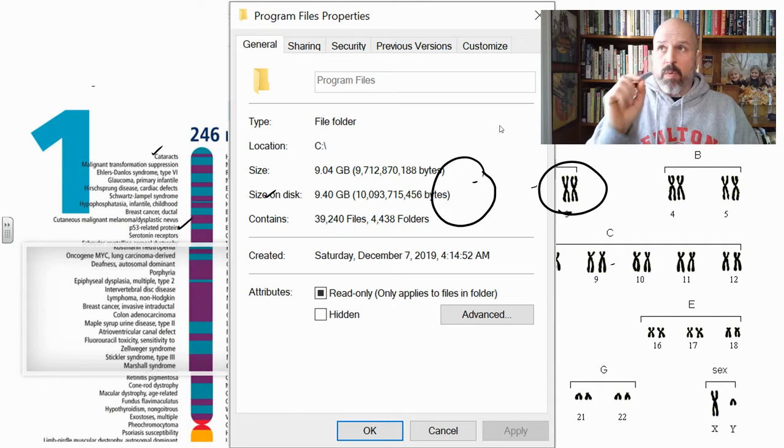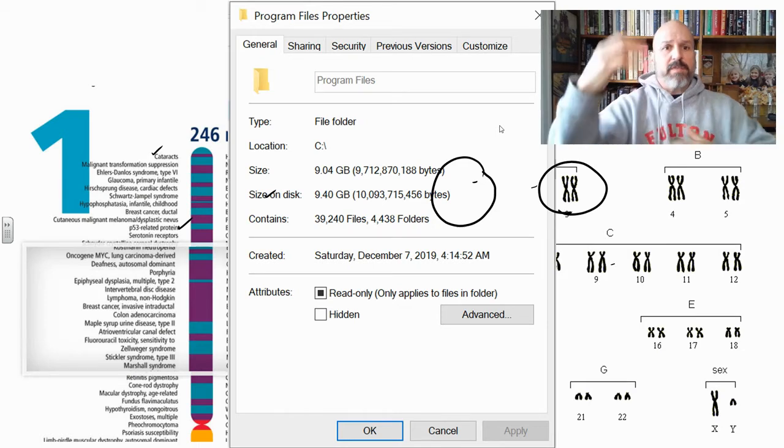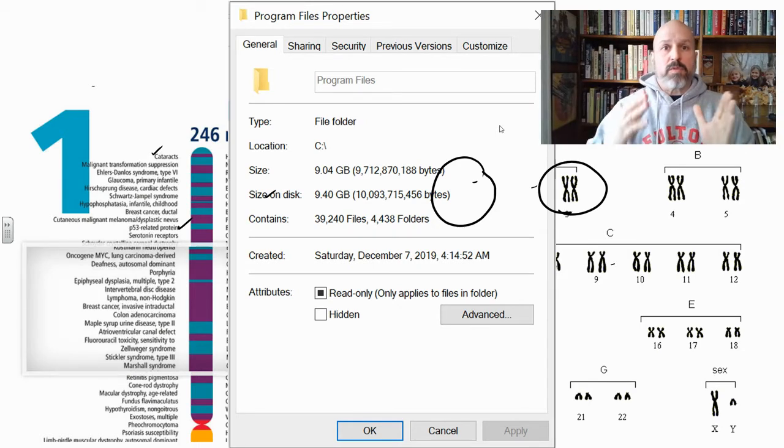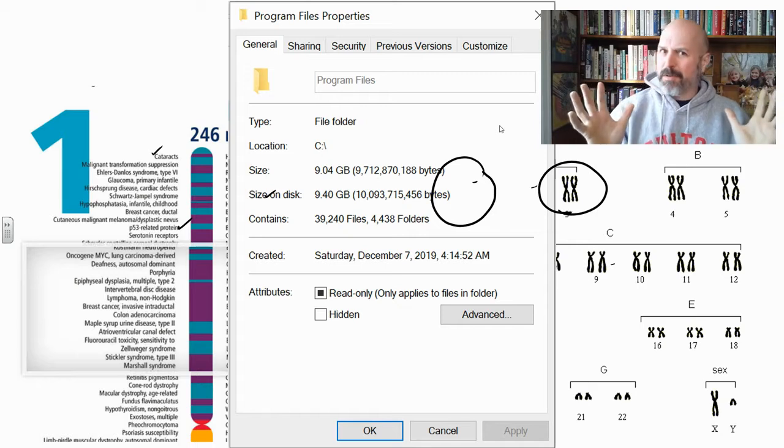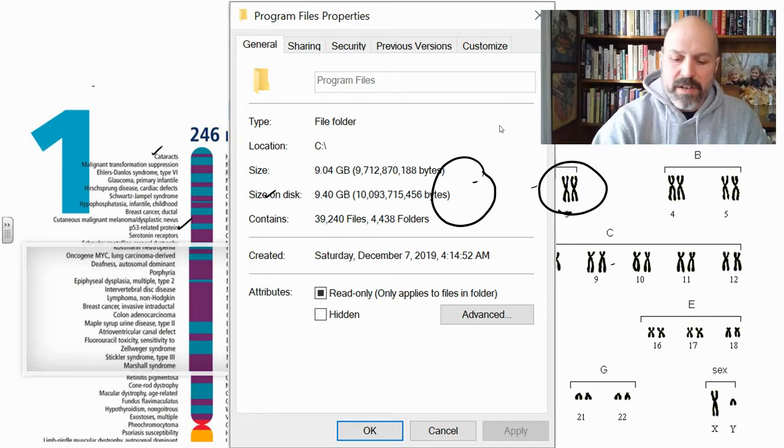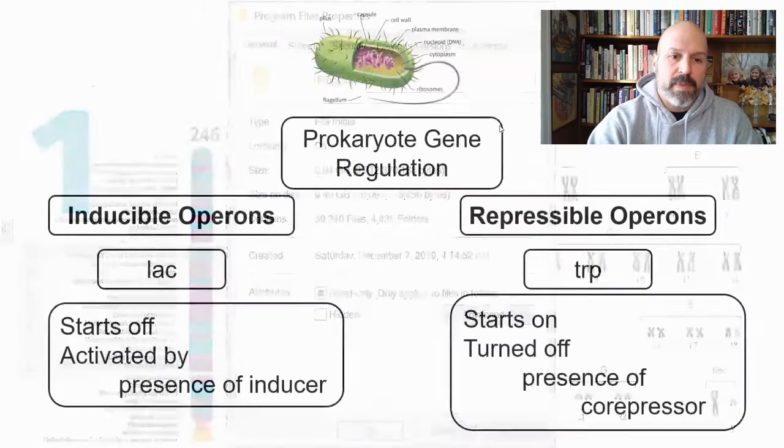When you're in a Word document or, let's use a Google Doc or Google Slide, your cursor blinks to let you know where it is. That's a redundancy in the program. You go into a Google search, it does the same thing. So even though you have 3 or 4 different programs, there's redundancies built in for the same type of program. You would find the same type of writing in each of those different programs, just like you'd find similar writings to start off with in different tissues that we have.